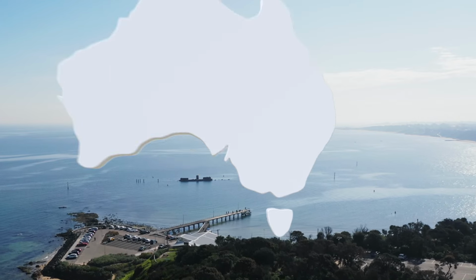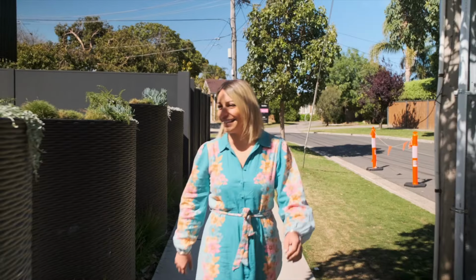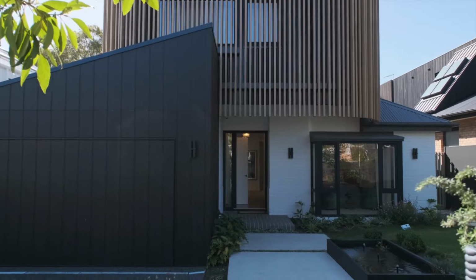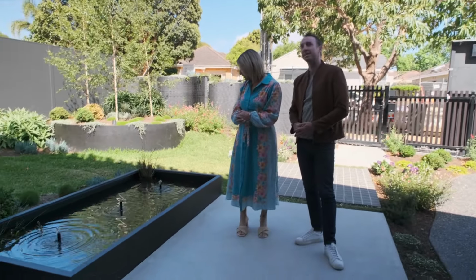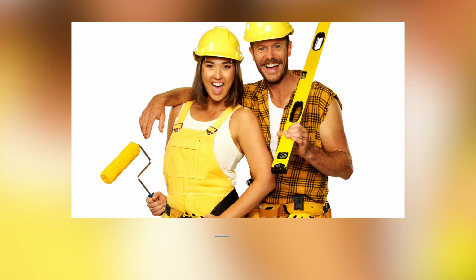Next up, we're on Charming Street to see house number 2 from the block 2023. Welcome back. We're actually standing in the front of Leah and Ash's house 2 from the block. Now, these guys have built an incredible home. They took some risk, which you'll see later. They've made some bold choices, which I think are going to be quite popular with the public.